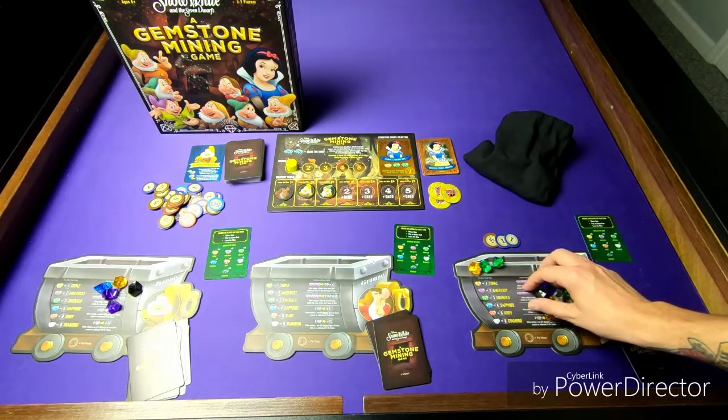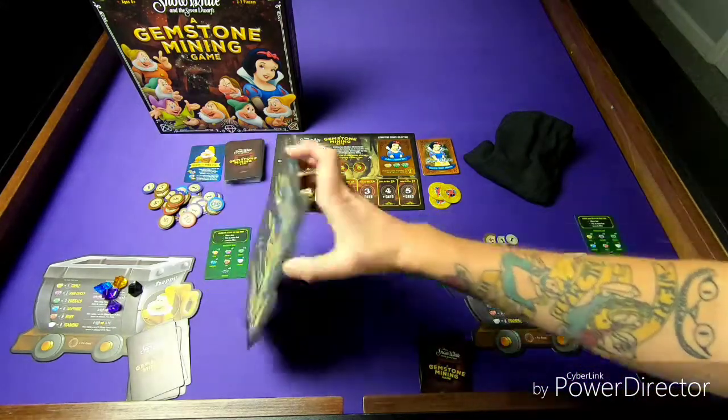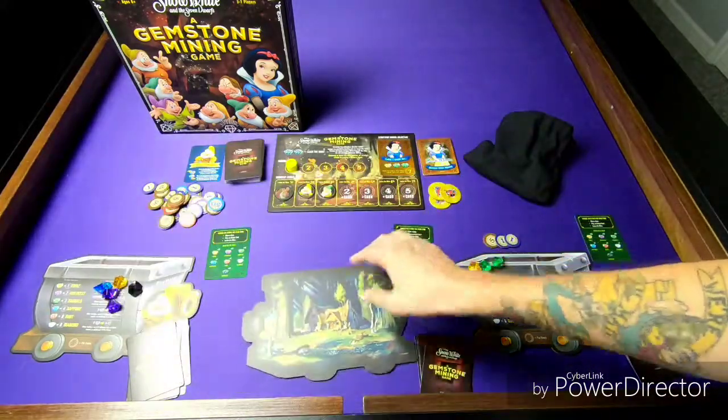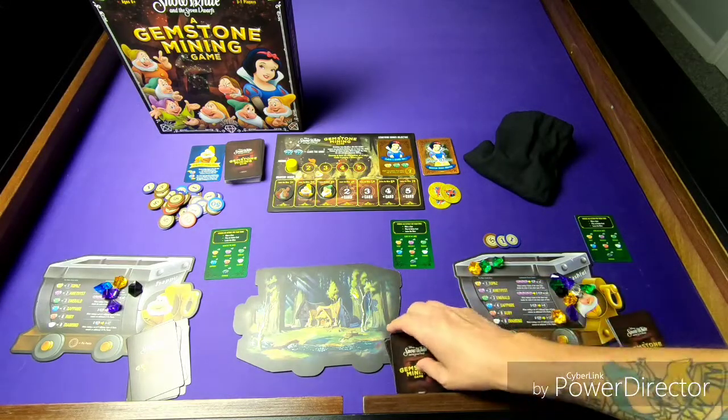So then the points are on your board. Also, when you leave the mine, you are to flip this over to signify that you have gone home for the day. So it does have the artwork that you see in my unboxing video on my page at Stork Plays Games right there.